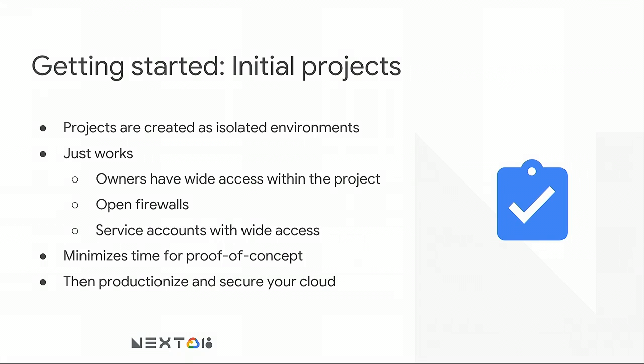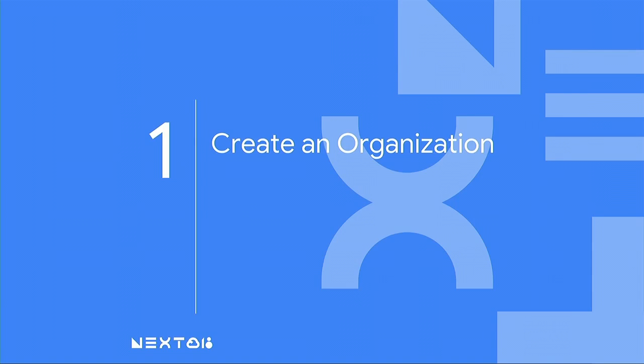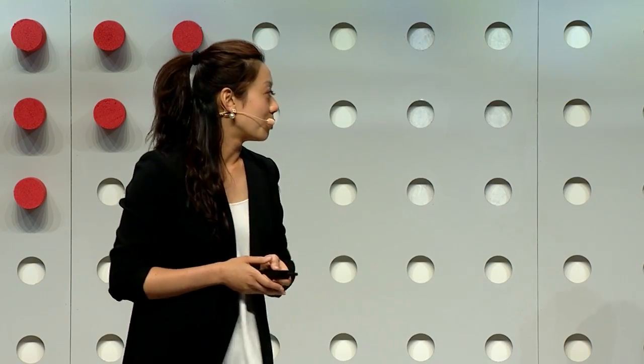And then when you're done with your prototype, what do you do next? You're ready to move your production workload, your dev and test environment, onto us. That is when we should start talking about how to build the most secure environment. That takes us to step 1, create an organization. Why is creating an organization so important? Because afterwards, it's much easier to apply organization-wide policy. And the first thing you need to do is set up your organizational identity. So let's invite Akash here to tell more about how to do that.